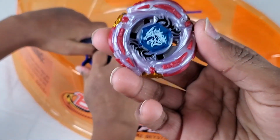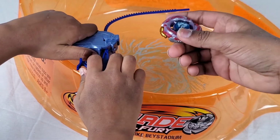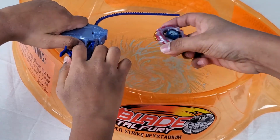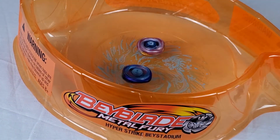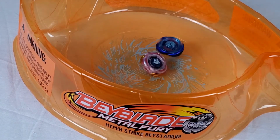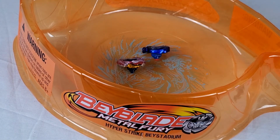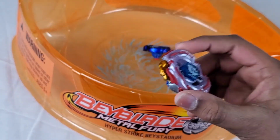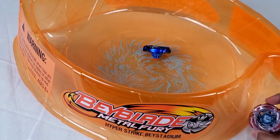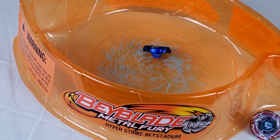So we are going to check that out with one Beyblade and see what it can do. I don't think I can literally throw it like Ryuga does, but I'm just going to do a classic hand spin. So on three, one, two, three. Okay, classic hand spin. Can it defeat it? Ooh, and almost. But that's a really cool thing about L-Drago in general, how he can spin steal.